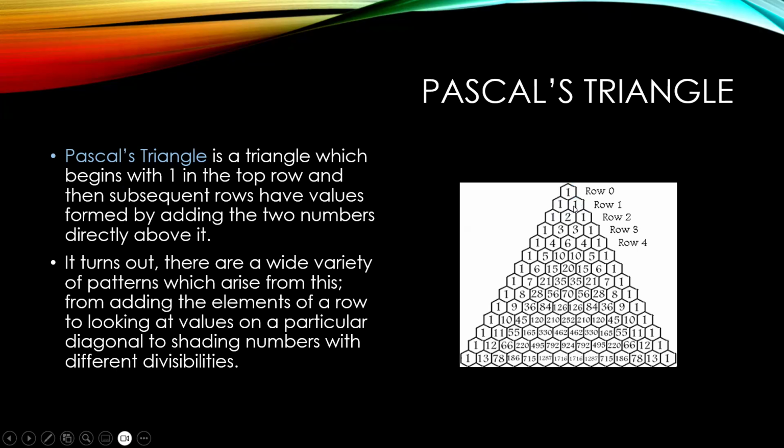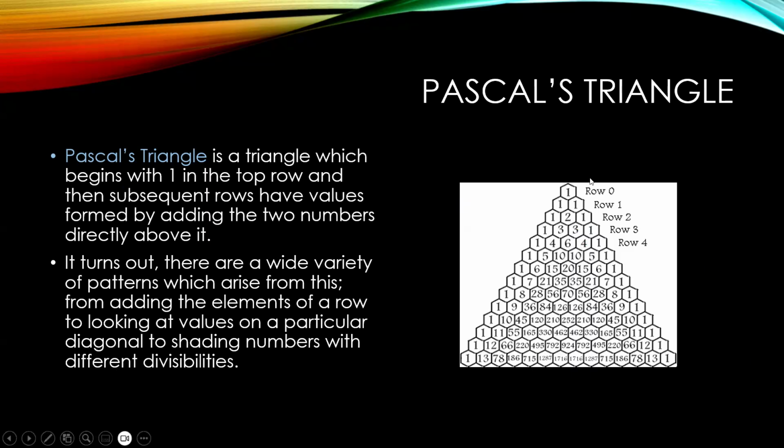And so here we see 1, then 1, 1, then 1, 2, 1, because 1 plus 1 is 2. Well, then we have 1, 1 plus 2 is 3, 3, and 1. Then we get 1, 4, 6, 4, 1. Then 1, 5, 10, 10, 5, 1. There are a lot of different patterns that arise from this. And we can keep going as long as we like with this thing.